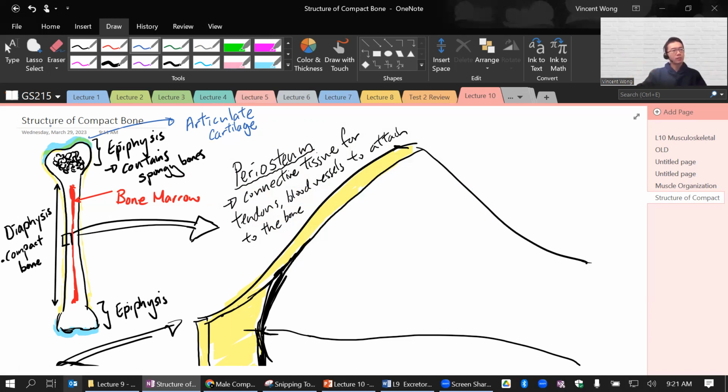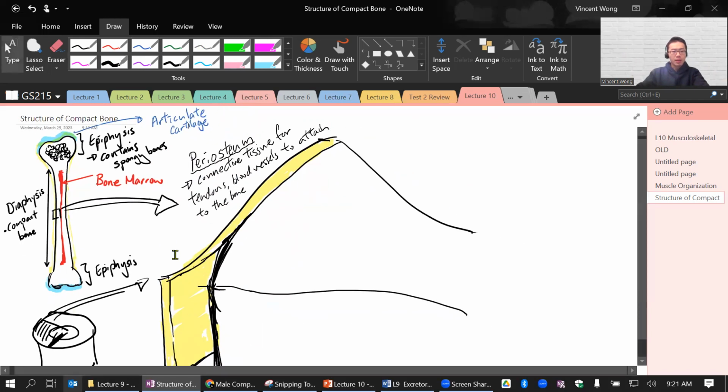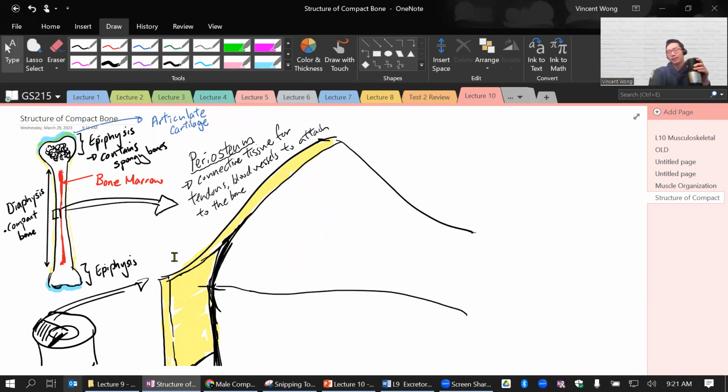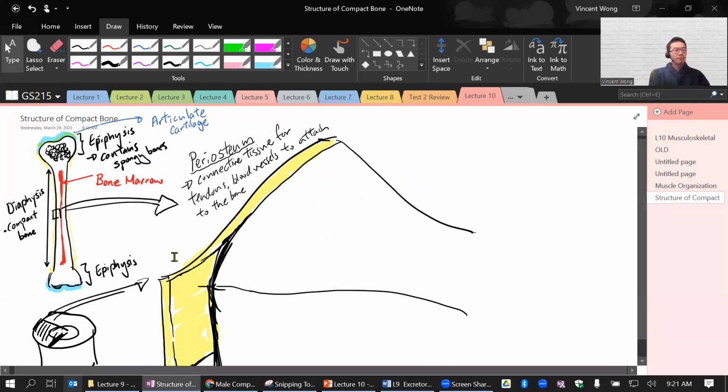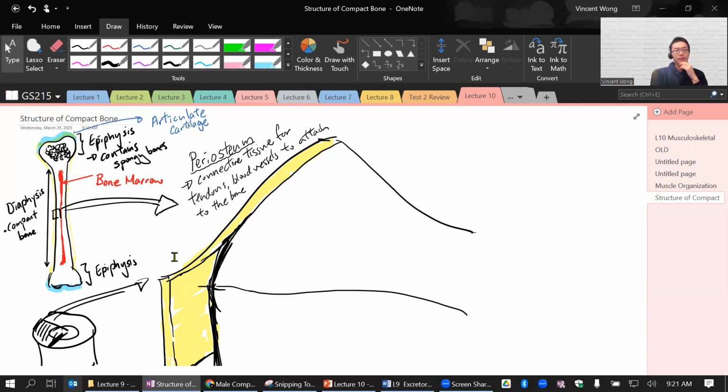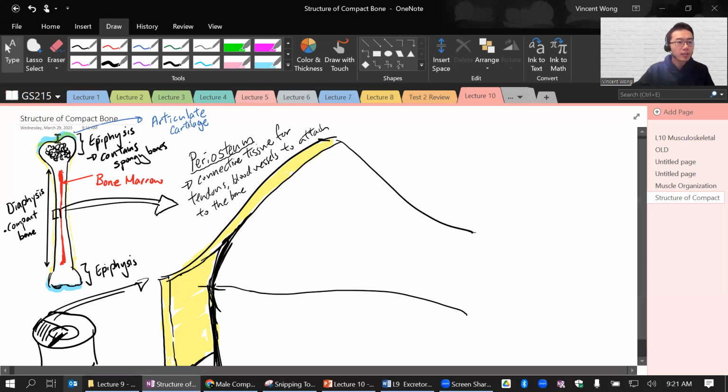I'm just gonna pause for a second for you to catch up. I know some of you want me to zoom out a little bit, maybe. And please take this opportunity to ask anything. So the articular cartilage is superficial to the periosteum. Yes, it's superficial.